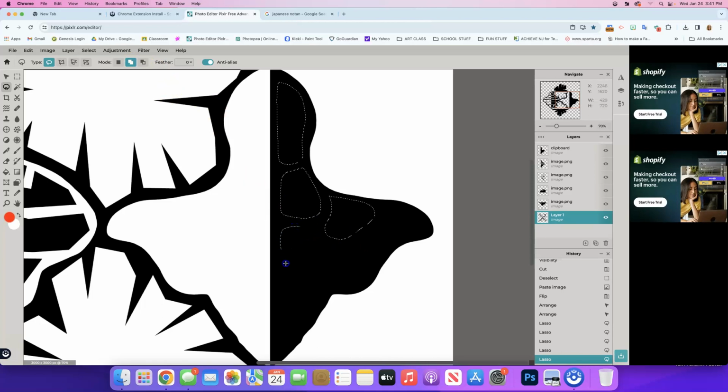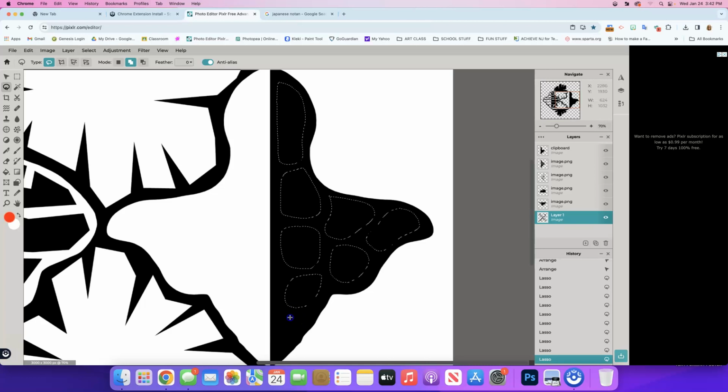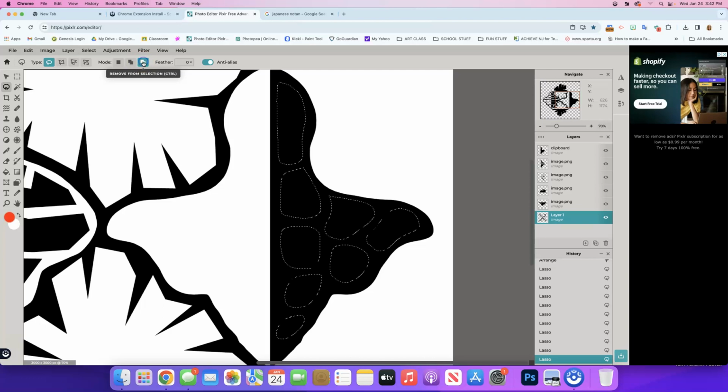So I'm going to go back to Add to Selection. Now, right now I have these bubbly kind of shapes. But if I wanted to make them into donuts or Cheerios, that kind of shape, add a little bit more there. Just fix that. If I wanted to make them like O's, like I said, like Cheerios or donuts, what I can do is I can hit Subtract from Selection or Remove from Selection, and I can go inside here and remove those areas. So we'll see what this looks like in a second.